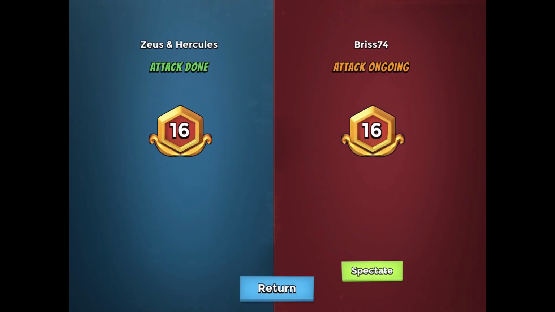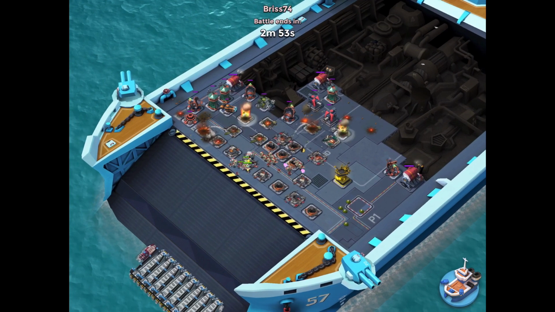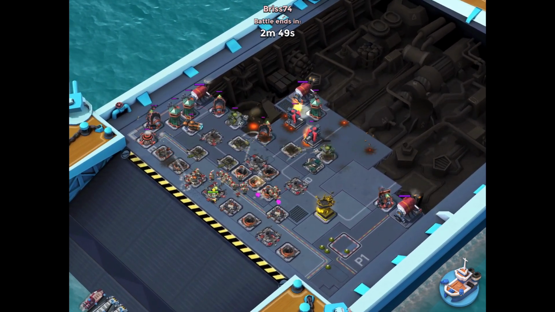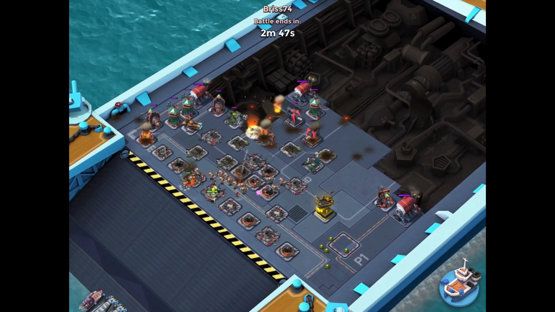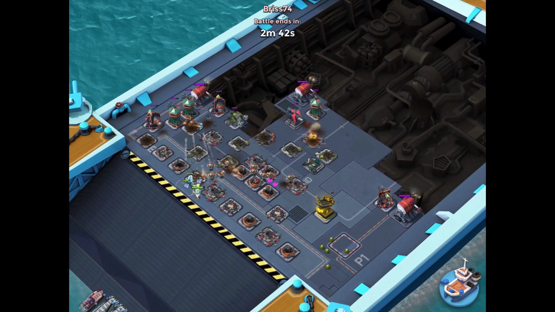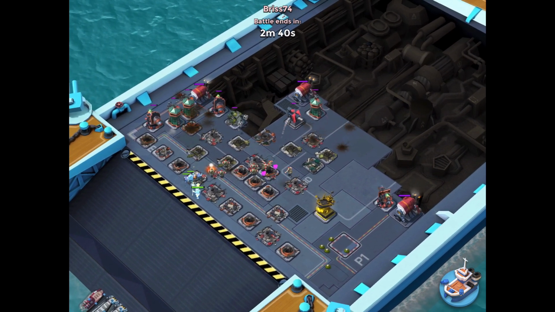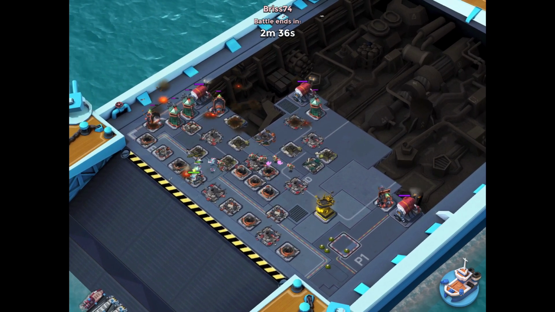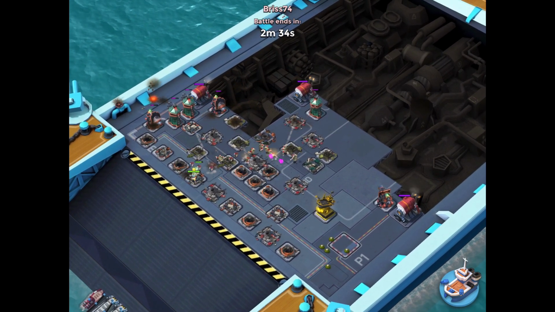Let's see how my opponent's doing. Well, he's at 2:52, but he's got a long way to go on my base, and he's got no troops addressing the far right engine and boom cannon there, so he's going to lose. Which is super cool, because I just won my level 17 gold tier boss battle.